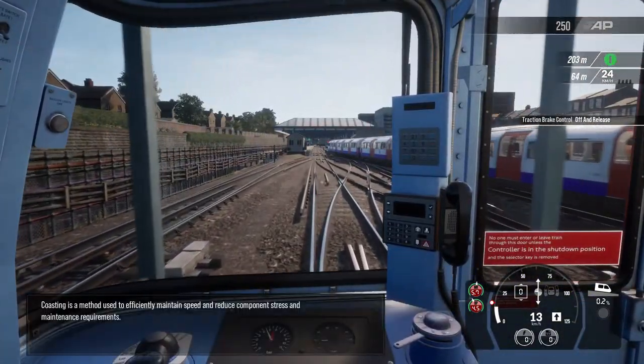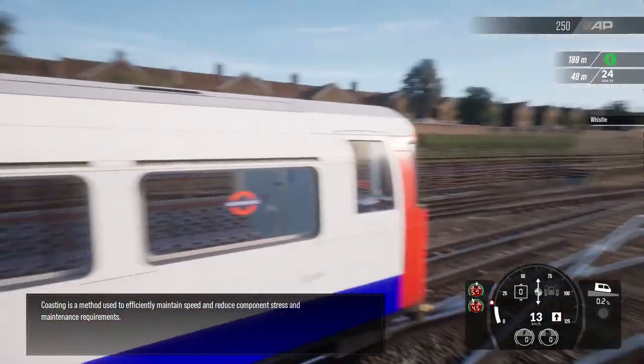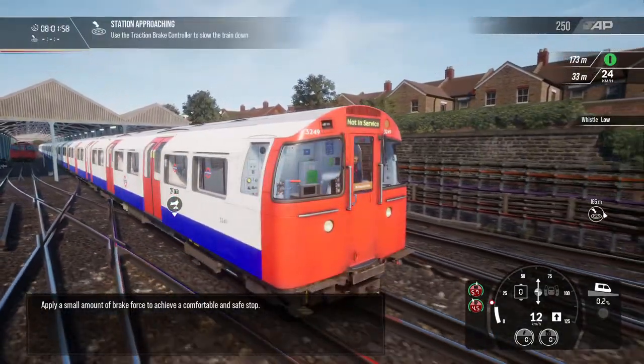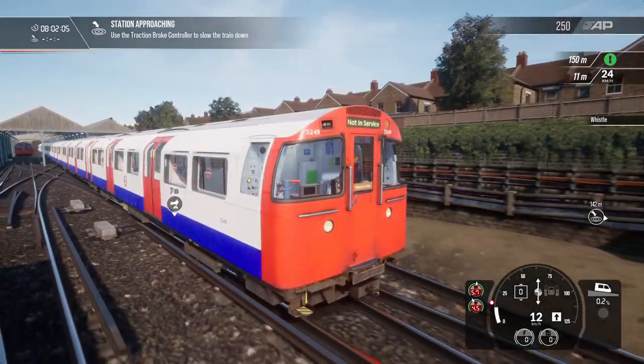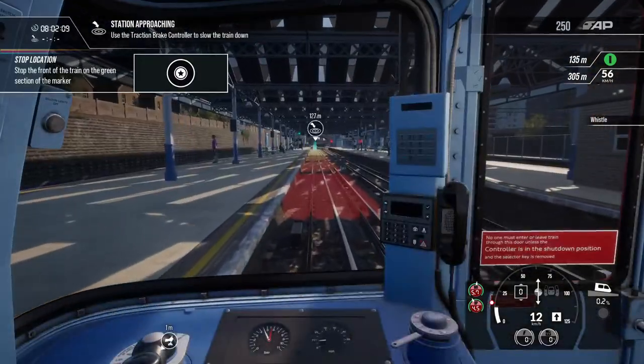Coasting is a method used to efficiently maintain speed and reduce. What sort of horn is this? It's like a telephone's beep. Line is busy. No one's picking up the phone.